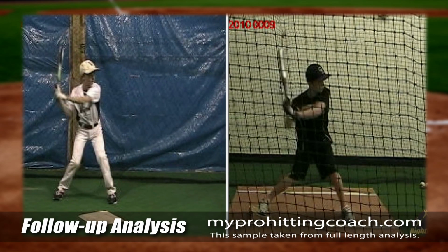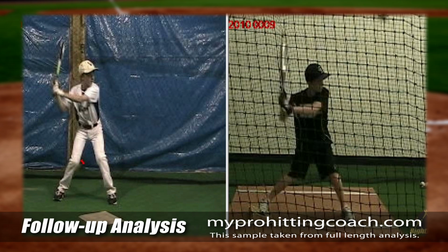That back knee drives, and you can see here that this back knee is working around this front leg, and that's just not a good first directional move with the lower half. And so you've done a very, very good job there.